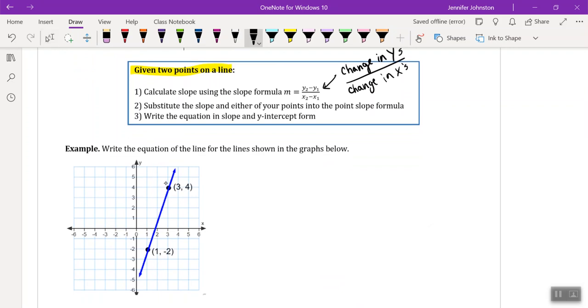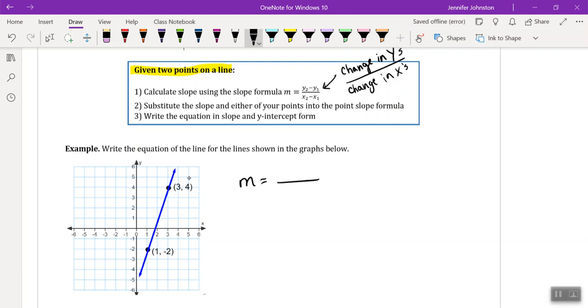All right, so we have 2 points here. Let's go ahead and find the slope. There's 2 different ways we can find the slope. One way is with the formula, and another way is, since it's on the graph, we can find it using the graph too. All right, so what's the slope? How much are we rising? How much are we running? Well, let's try to use the formula, and then I'll show you the easier way with the graph.